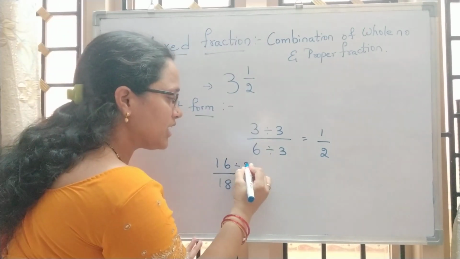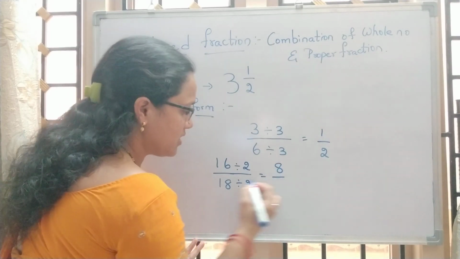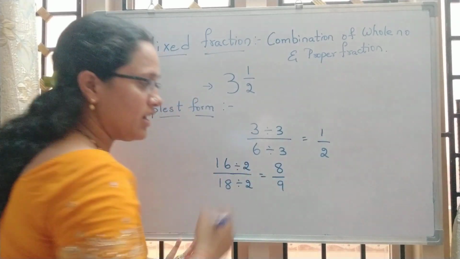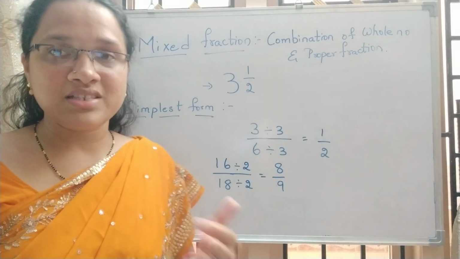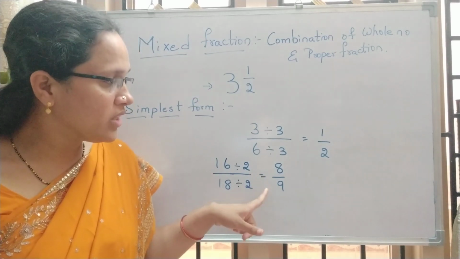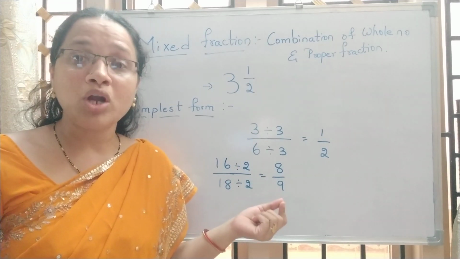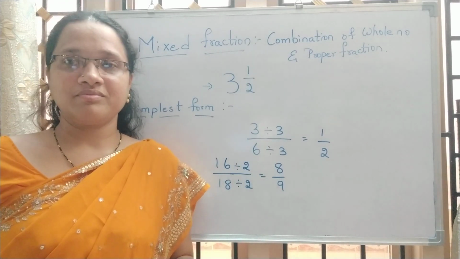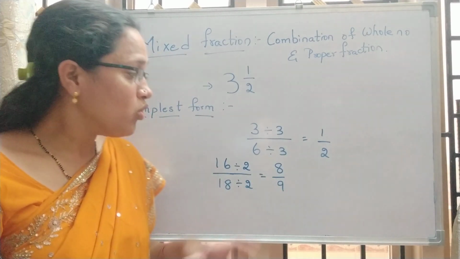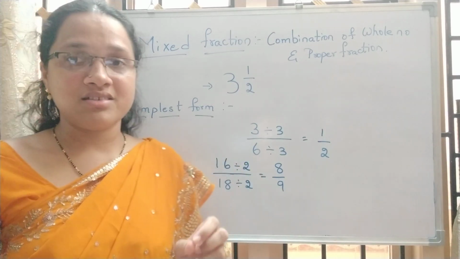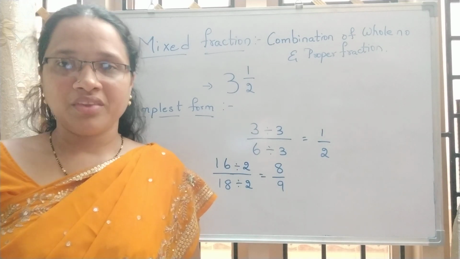Yes. So let us take the 2 table here and here also the 2 table. The answer: 16 divided by 2 is 8, and 18 divided by 2 is 9. But see, these 8 and 9, though they are big numbers, they have a common factor of 1. That means except for 1, they cannot be divisible in any other table. So 8 by 9 cannot be divisible in any other table except for 1. So we call 8 by 9 the simplest form of the fraction. Did you understand, children?